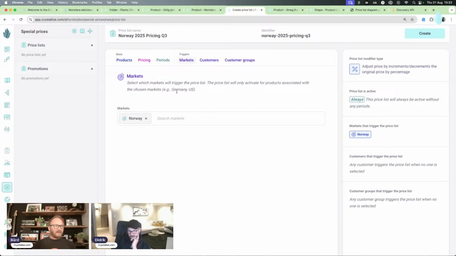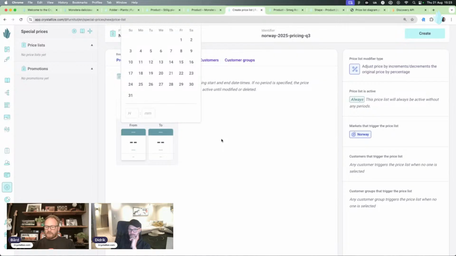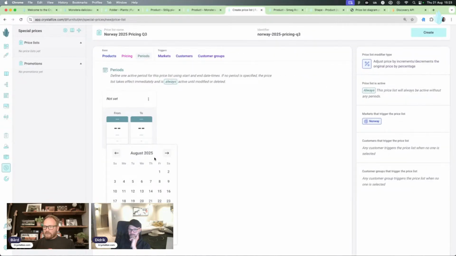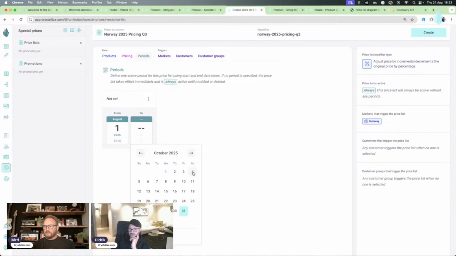So you can define different markets, and you can even go further, right? Like we saw in the previous stream, you can tackle specific customers or customer groups. That's not what we're doing here. We're setting a market price for Q3. And you can also then define the periods. So let's say I want to do from 1st of August until, I don't know, 31st of October.